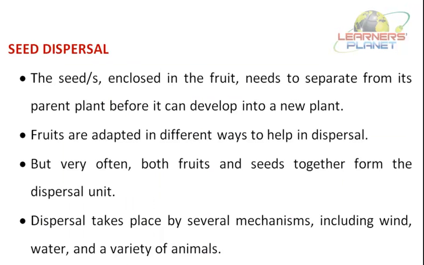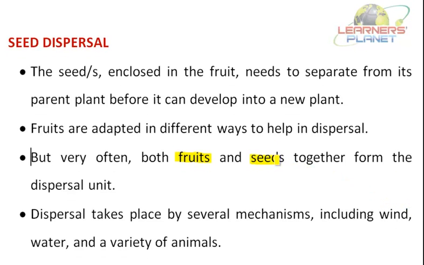Yes students, seed dispersal. Students, the seed or seeds enclosed in the fruit need to separate from the parent plant before they can develop into a new plant. So students, fruits are adapted in different ways to help in dispersal, but very often both fruits and seeds together form the dispersal unit. Once the dispersal unit is prepared, dispersal takes place by several mechanisms including wind, water and a variety of animals.